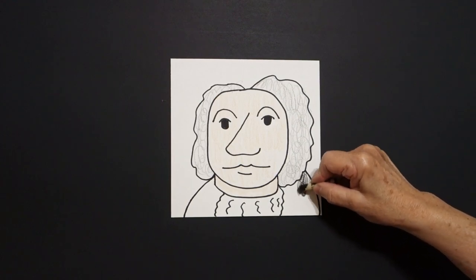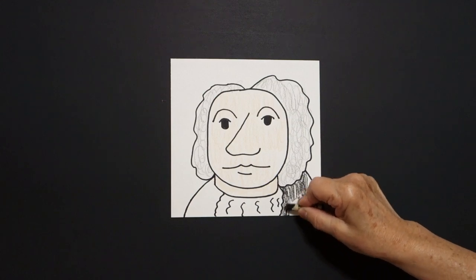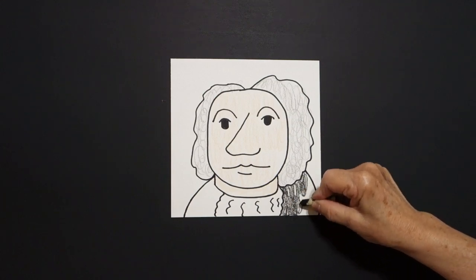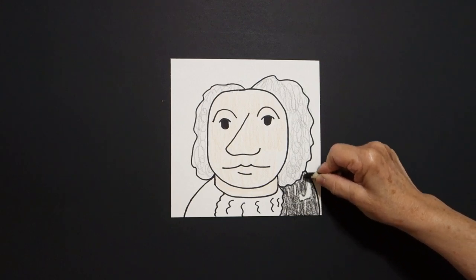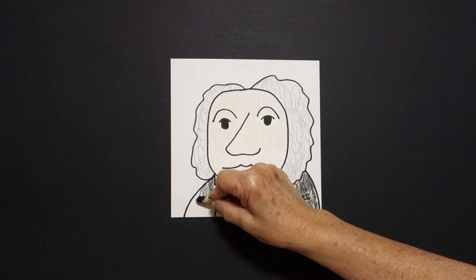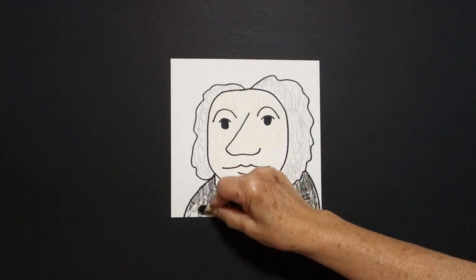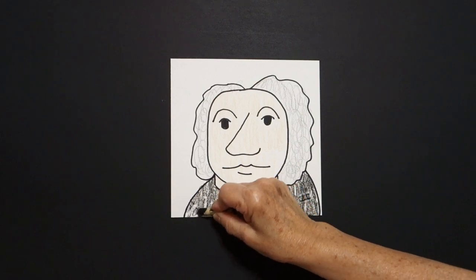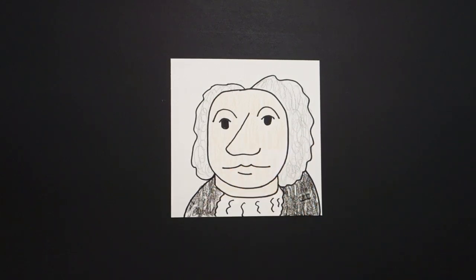Then everybody in these colonial times wore black frock coats. So this space on the left is black. This space on the right is black. And we're going to leave our white linen ruffled shirt here in the center alone.